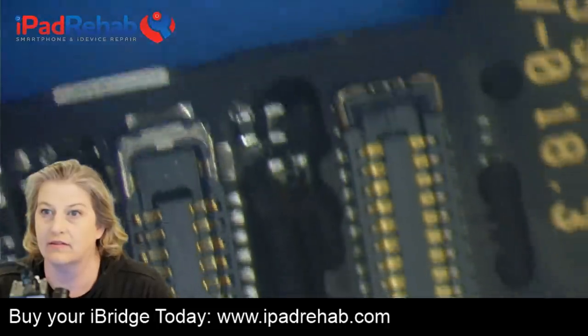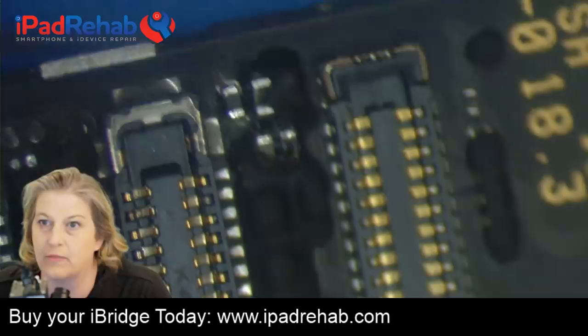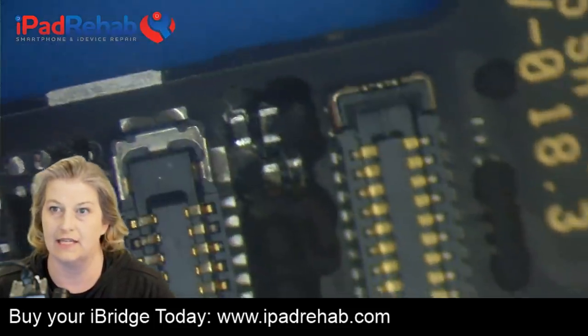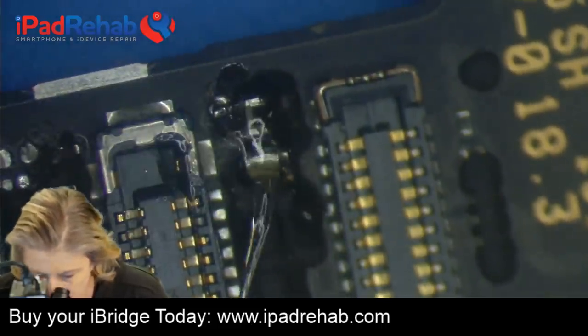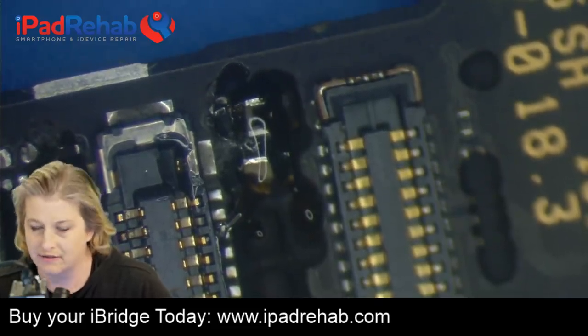Let's see. All right, so this guy is a match. If you look on the schematic, this little nearby guy is an exact match for this 80 ohm filter. And we're going to take him off and move him over, see what happens. All right.